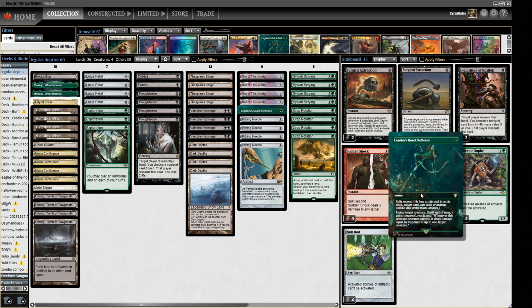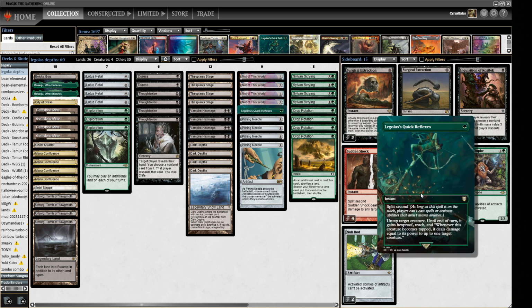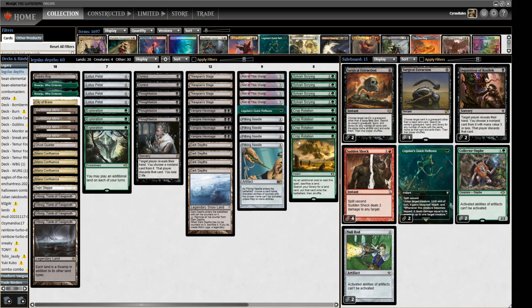We have some additional Legolas's Quick Reflexes in the sideboard as well. So instead of trying to play the long game to get around control decks by just grinding through all their removal until we can eventually stick a 20/20, we're now just going up for more pieces of protection and trying that as a plan.